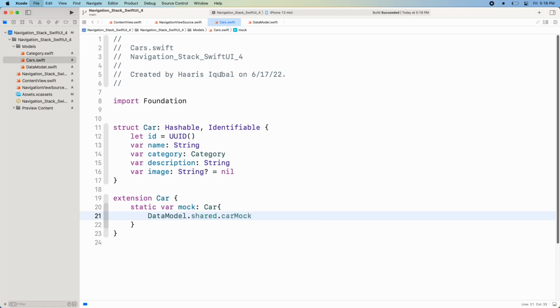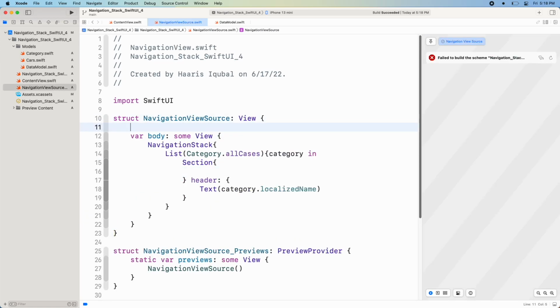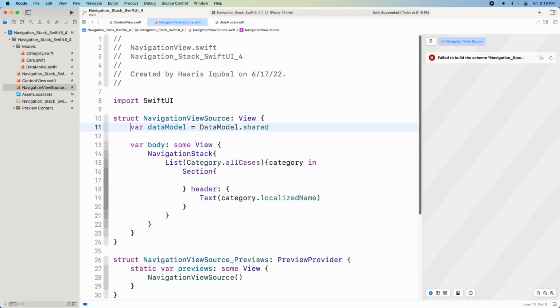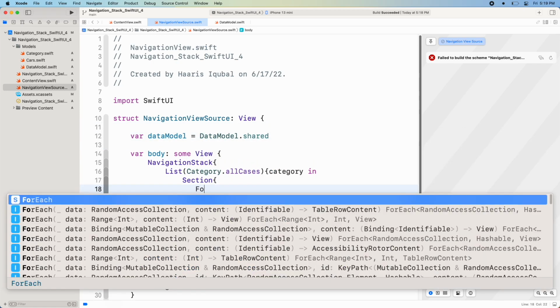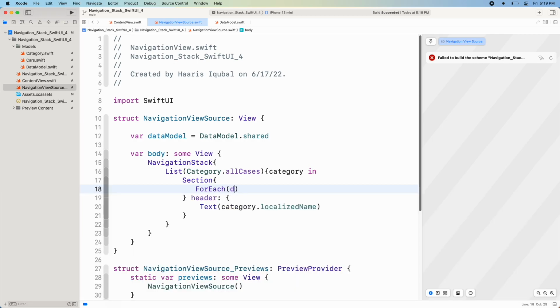Now inside the NavigationViewSource file, first create a variable as dataModel which equals DataModel.shared. Then inside the Section view, create a ForEach loop at the dataModel cars array and add the category which we get from the Category enum.